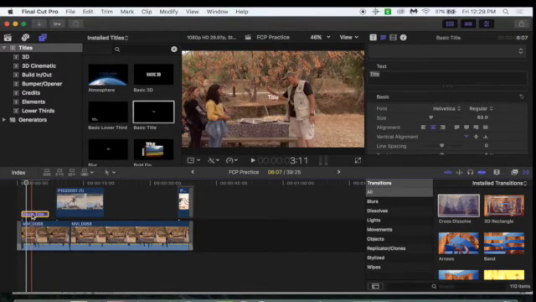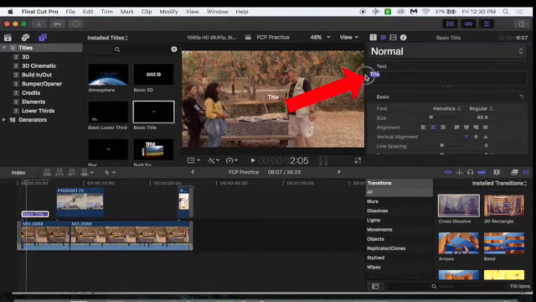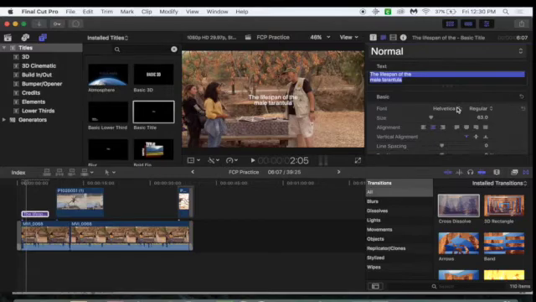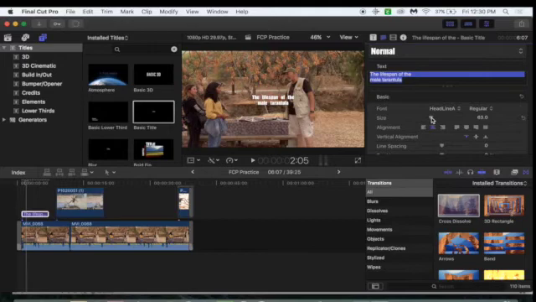Now when I click on the title, I'm going to want to make sure it's yellow. I'm going to come over here. You can see here in my little window box, I'm going to type in the lifespan of the male tarantula. All right, I don't need to capitalize that L, so I can click on that and change it. I'm going to highlight this. I want this to look more like a title, so maybe I'll just choose the headline title. Then I can come down here to size, and I can make it bigger.